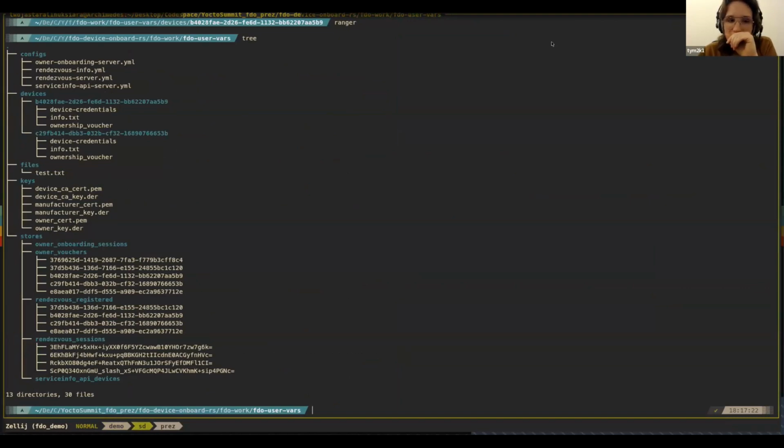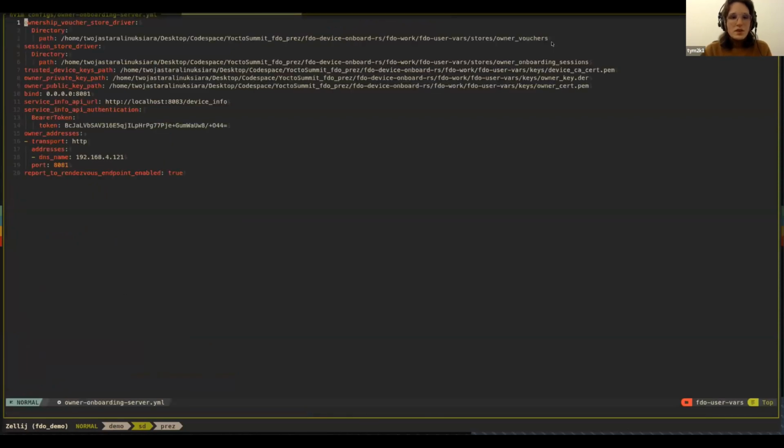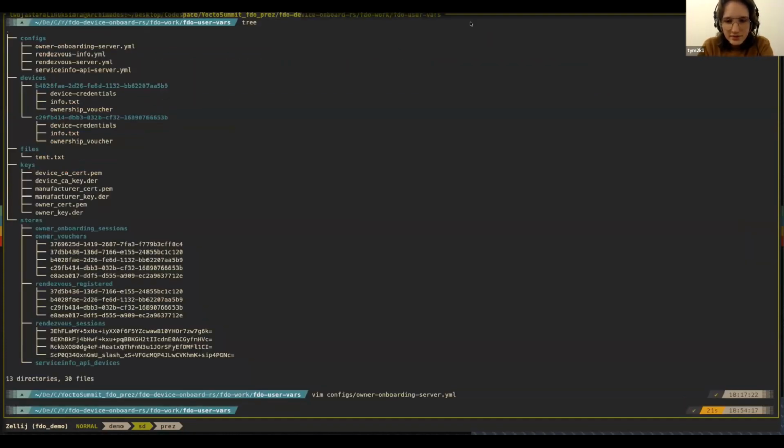So this is the structure of my technical demo folder. Those YAML files, sorry, I don't know how to pronounce them, contain all the configuration for the different services, and the FDO device-onboarding-rs project uses an additional service for its API.